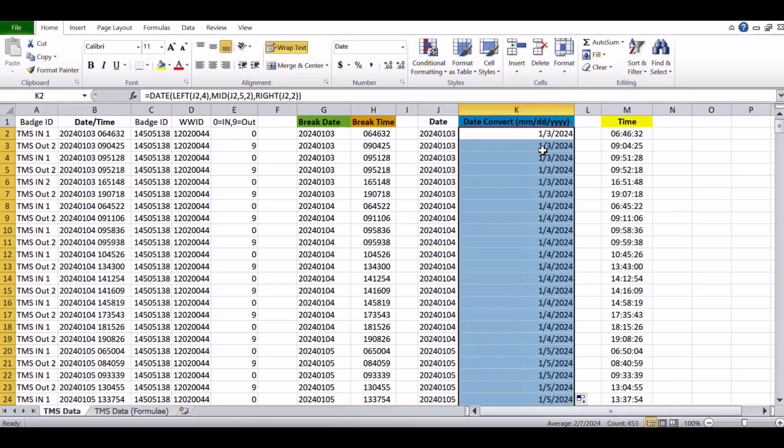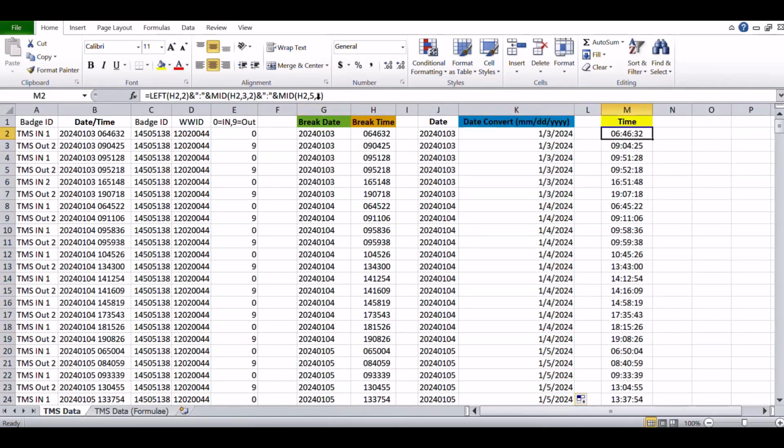And for the time here, sometimes we would like to put the colon. So the formula to put the time here would be as this: equals left, then H2. H2 is the time here, and then 2 characters, which is 06. Then after that, you put a colon, and then you use the mid.